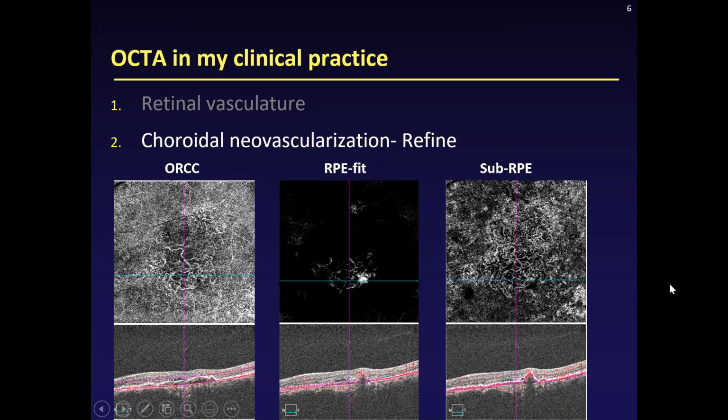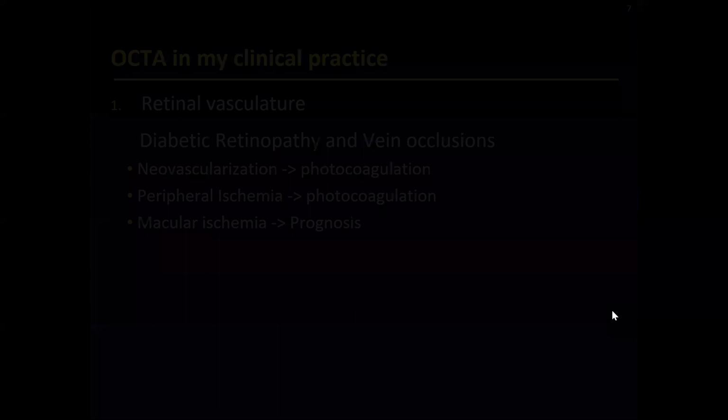slabs. Now, these two slabs are particularly useful and different, as you can see that most of the other slabs consist of two pretty much parallel lines like that, whereas in eyes with a PED, it is important to follow the RPE contour, and here's what the RPE fit is doing, following the RPE as the upper boundary and the Bruch's membrane as the lower boundary, whereas with the sub-RPE slab, the two lines are parallel to the RPE fit, which is particularly useful to look for type 1 neovascularization, which is a thin layer just below the RPE.